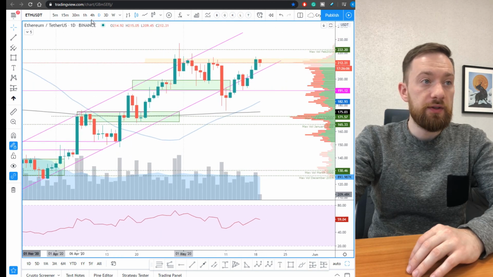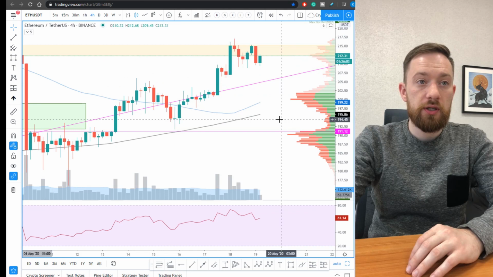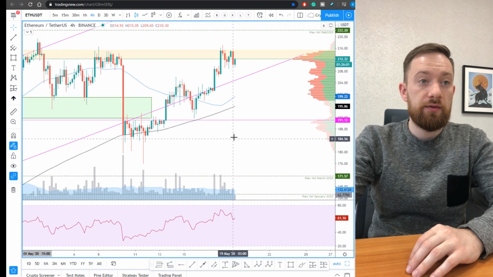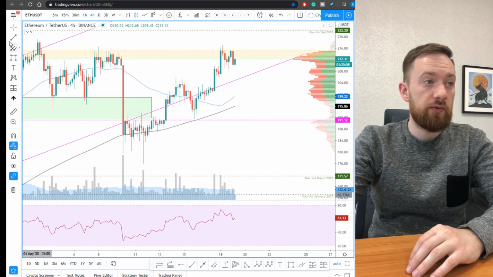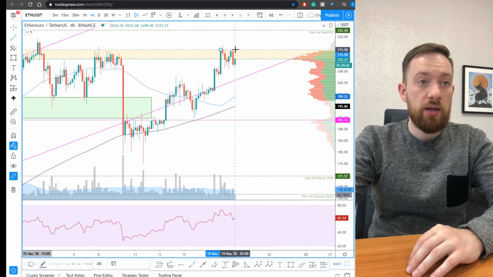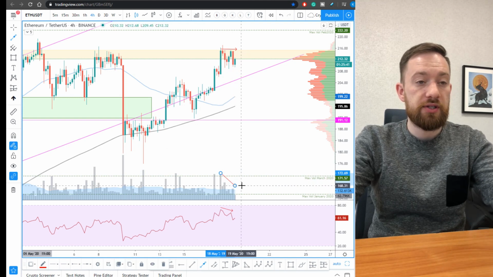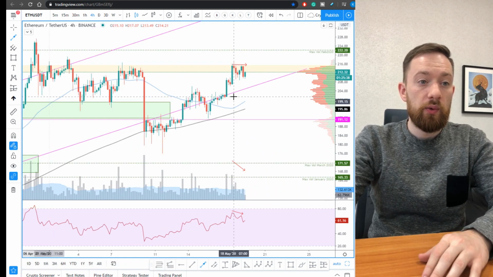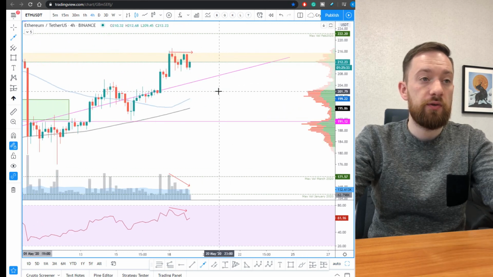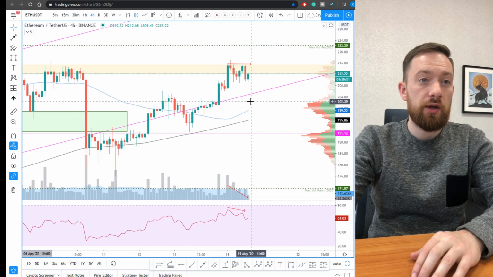So, taking this into consideration, let's go to the more local time frames on the 4-hour chart. And a very similar scenario we can see over here in relation to the BTC price. So on the one hand, we can see that the price was not able to break above the $215, while showing us the divergence on the 4-hour time frame, the divergence both on the RSI and volume as well. We can see a nice engulfing candle on the 4-hour chart for the Ethereum USDT, which is a bear sign.